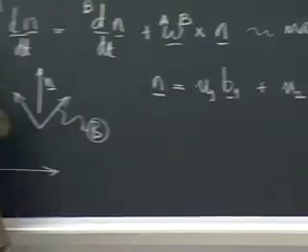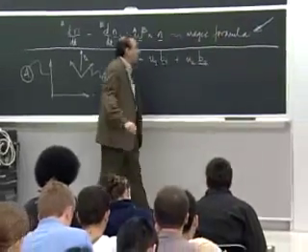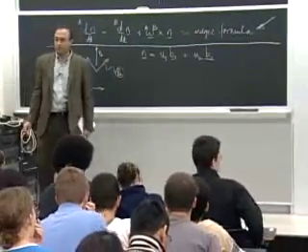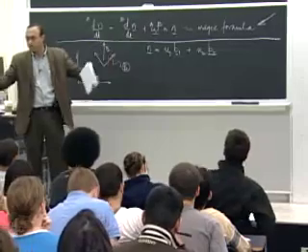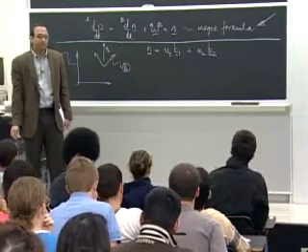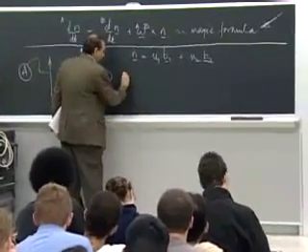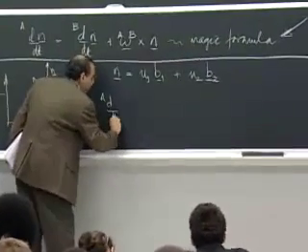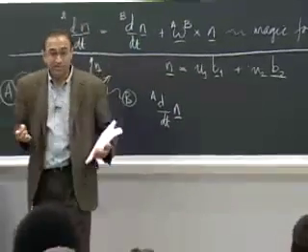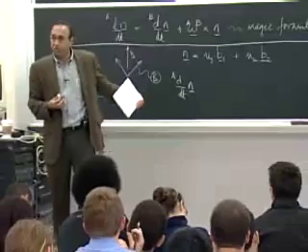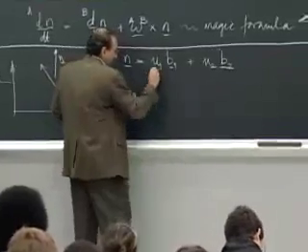Now, what I'm trying to prove is this formula. How would I go about doing it? Someone, wake up. Everyone's asleep. Wake up, wake up. Yeah, let's express, exactly. We're going to express B. So here's what we're looking for. We're looking for A d by dt of n. And look, n is expressed in terms of b1 and b2. That's really not nice. We need it expressed in terms of a1 and a2 to do it the old way, the long way. So the way you would do it is convert it to an a1 and a2 representation.